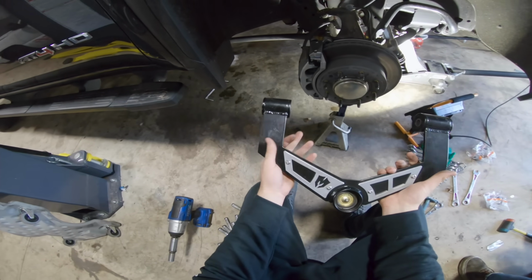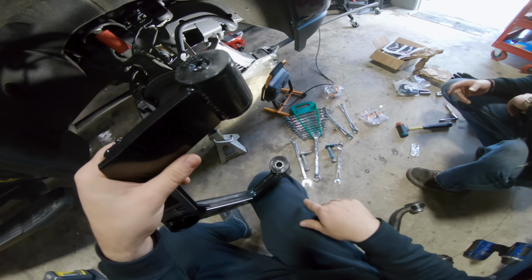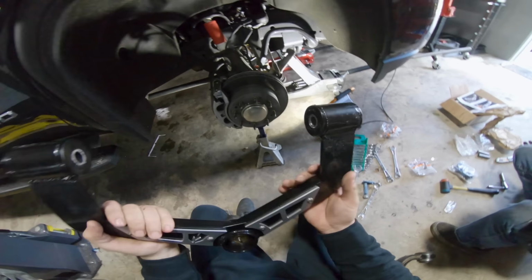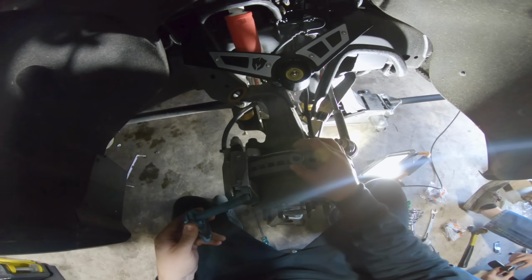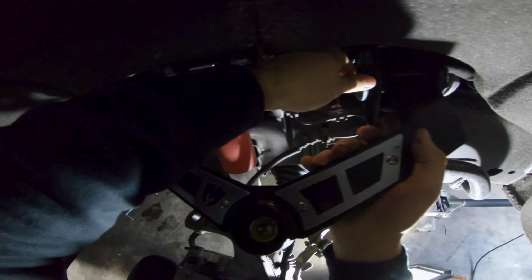So this is the new upper control arm from Magooies, like I was saying. Doug's already gone ahead and inserted our bushings into here and also inserted our steel collars. Next thing we're gonna do is slide this back in place where the stock one came out. Now I need to get the bolt put in and get it all aligned. There we go. Cool. Nice, I did it.